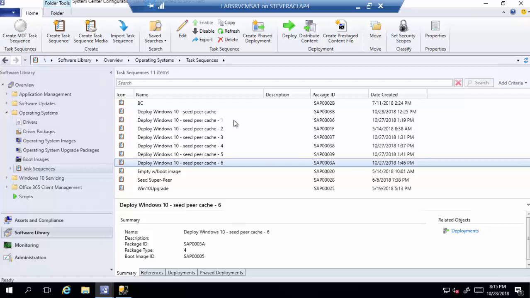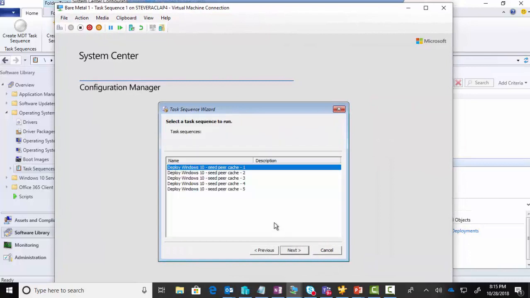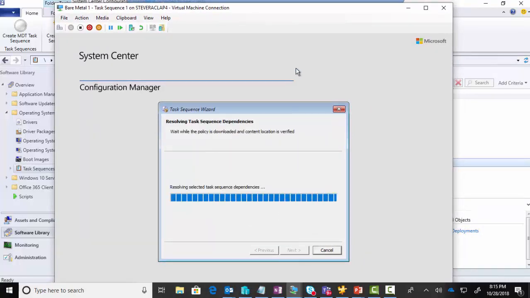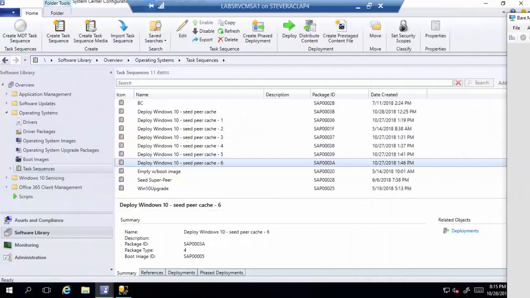I have my management point on my site server, and I've reset one of the VMs, the first one, and I'm going to start through the task sequence again, right? This time it's going to go into the process of pulling content. So I'll just let that do its thing a bit, and I'll pull this out temporarily.